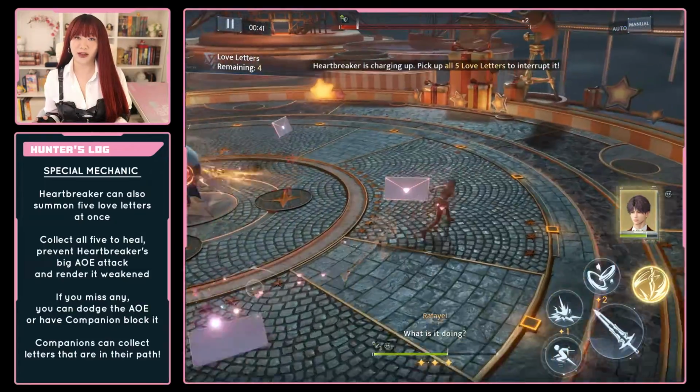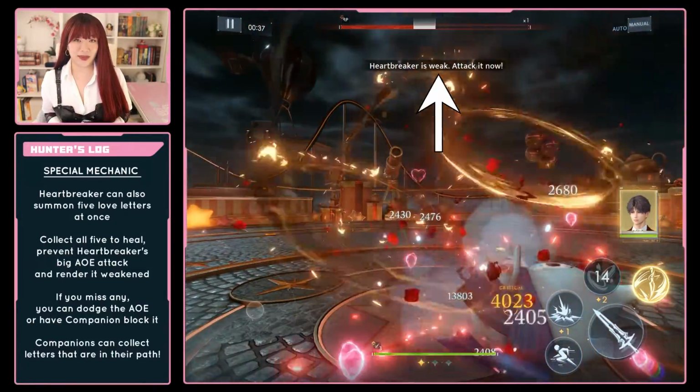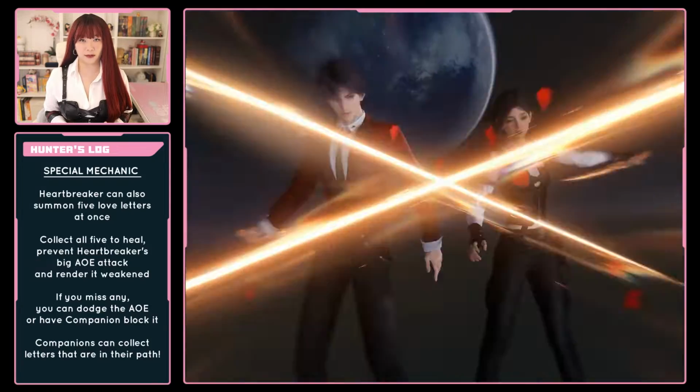If you can get all 5 letters in time, Heartbreaker will be knocked on its back, and this is its weakness phase. Follow the same order of skills I discussed previously and show it no mercy. Just kidding. But also not.